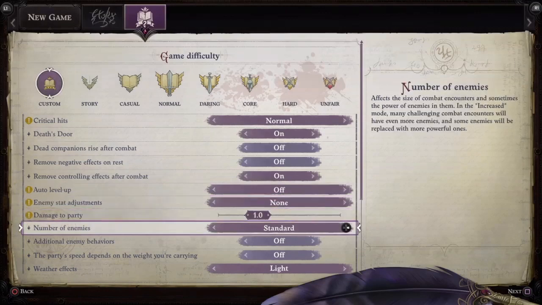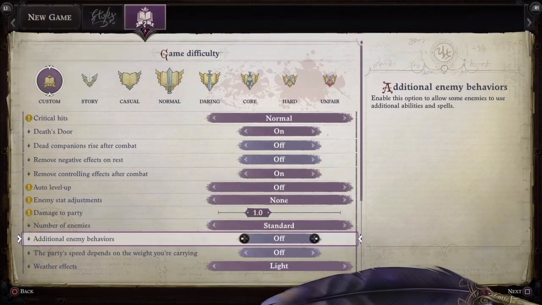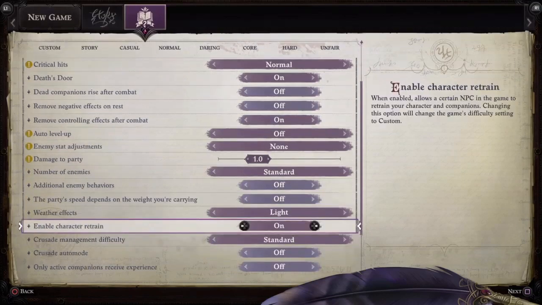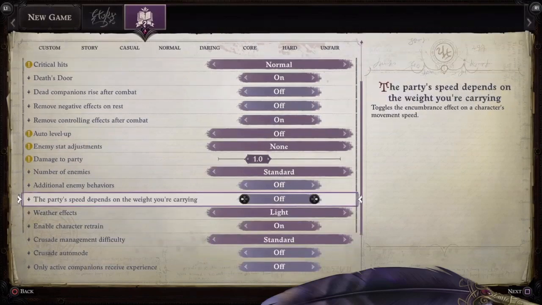We'll do full damage. Normal and regular enemies. Additional enemy behaviors. Enable this option to allow some enemies to use additional abilities and spells. I don't know what that means, but that could have some connotations. I'll leave that as off. The party's speed depends on the weight you're carrying.